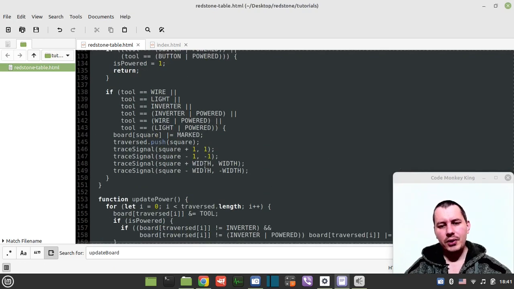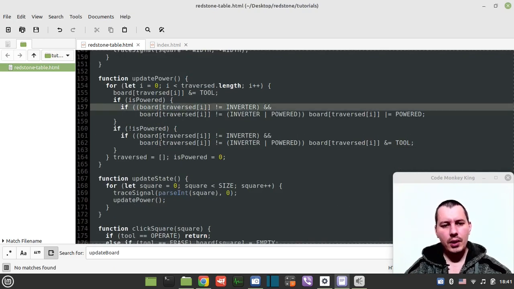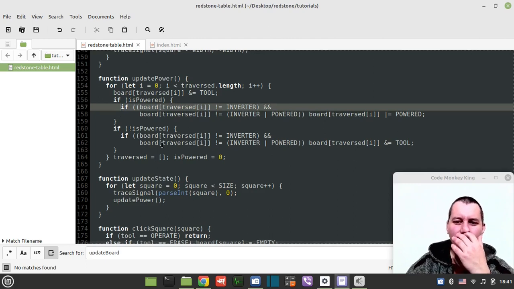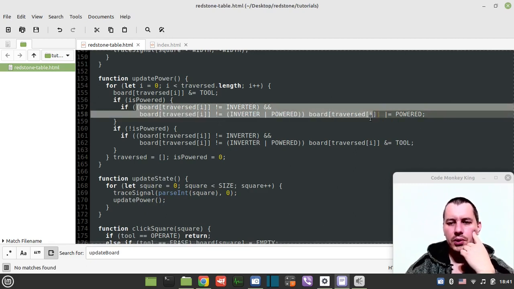Now one last thing before we proceed. So what it does here. Actually this code is important because this condition prevents from powering up.